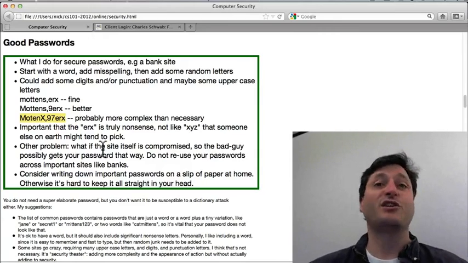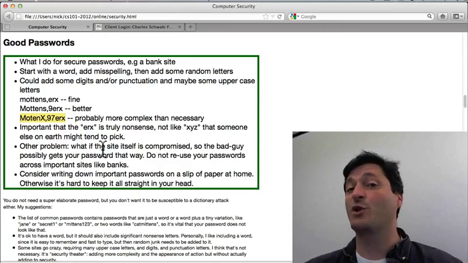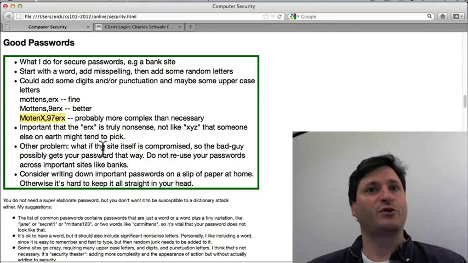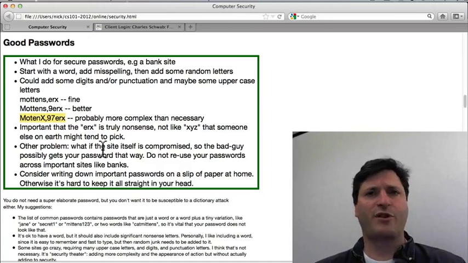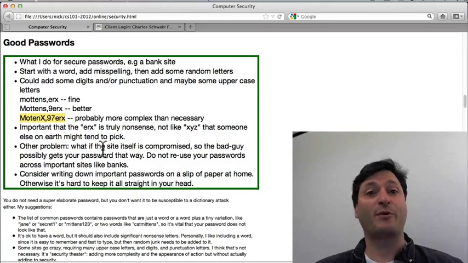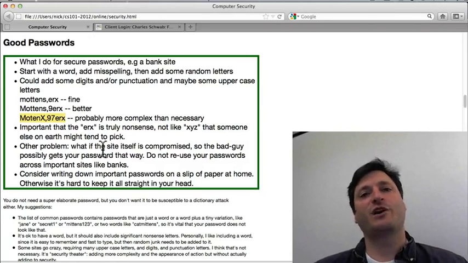If you did reuse it, then there's this other problem, even if it is hard to guess, where it could get stolen, not from you, but essentially from someone else. So I don't reuse important passwords. This does create a problem where they're really hard to remember. And I gotta say, what I do is I just write them down. You could have a piece of paper somewhere obscure in your house, and for the important ones, just write them down. And I find that to be adequate.